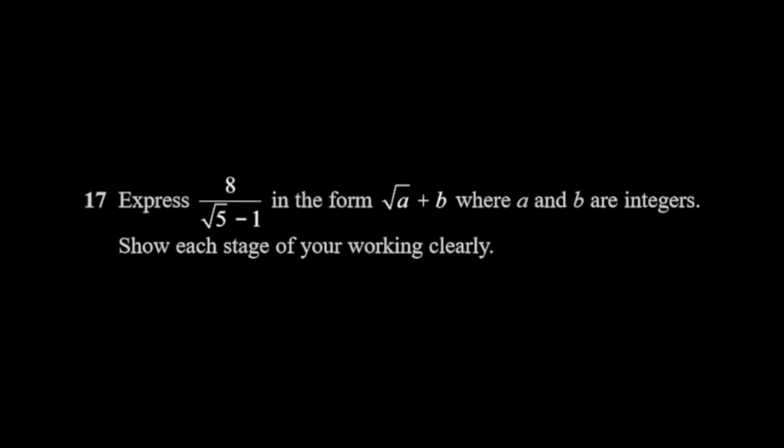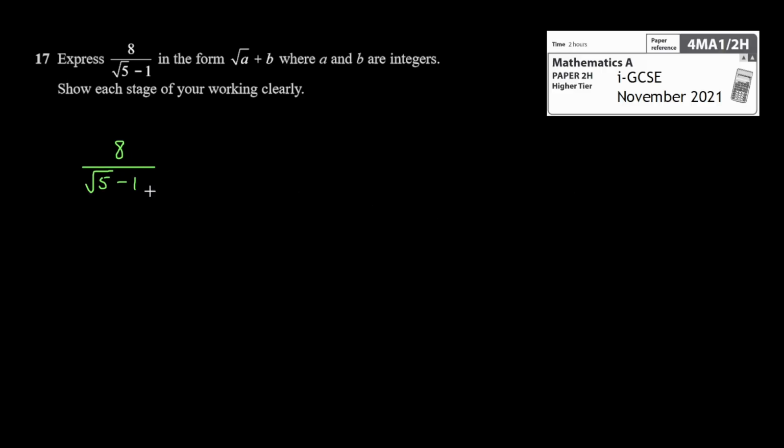So question 17, we've got a surd expression in the denominator and we're asked to form it into an expression without a denominator. So we have to rationalize this denominator such that we get an integer on the bottom, which will presumably cancel because it's indicated that it will do. And to do that, we have to multiply this by a modified version of 1.